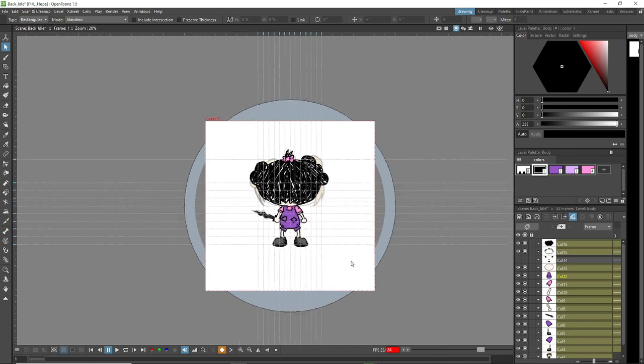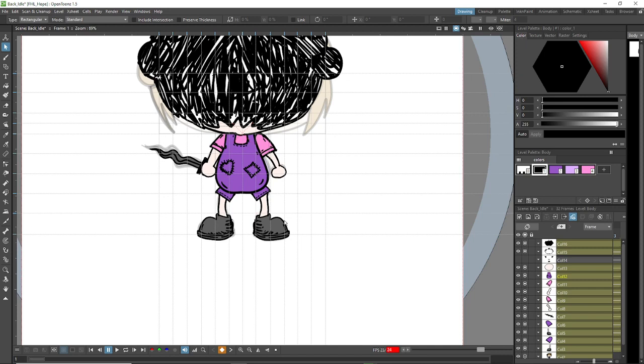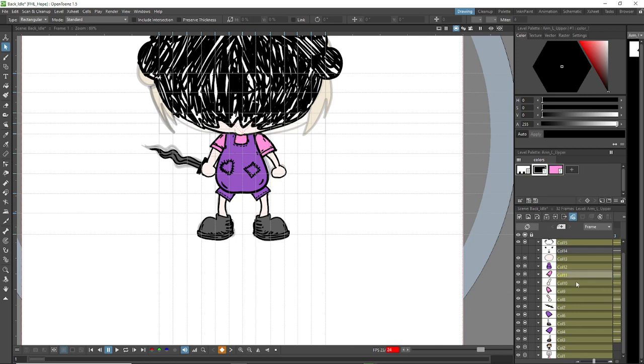Actually, the feet, I originally did them mirrored, so they should work as is. I just need to flip the sword. Let's see. Save.